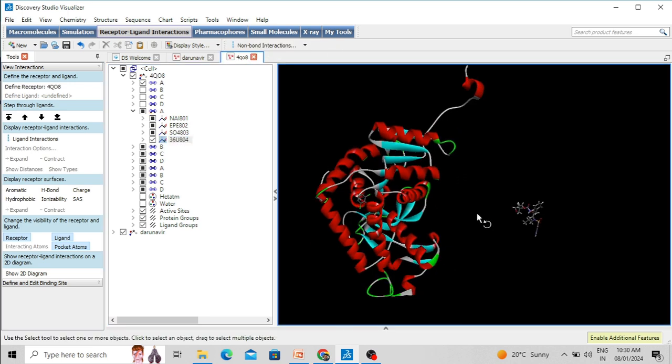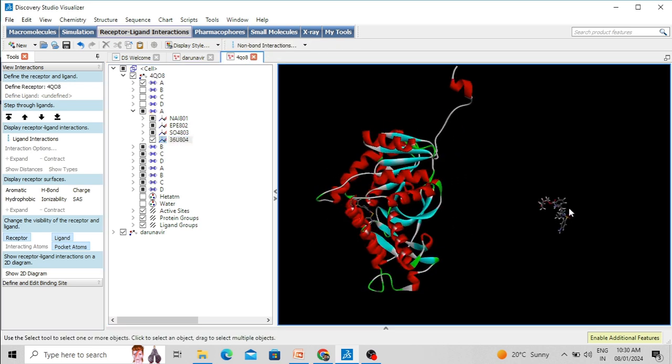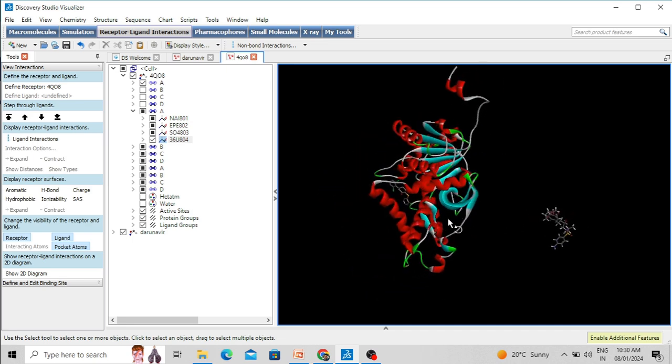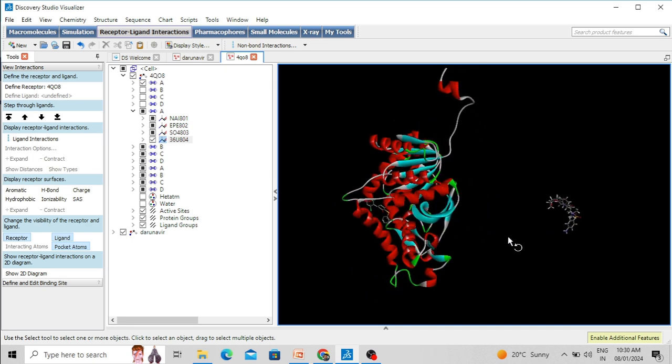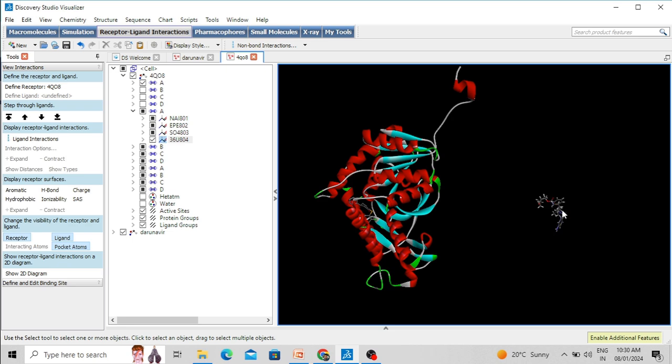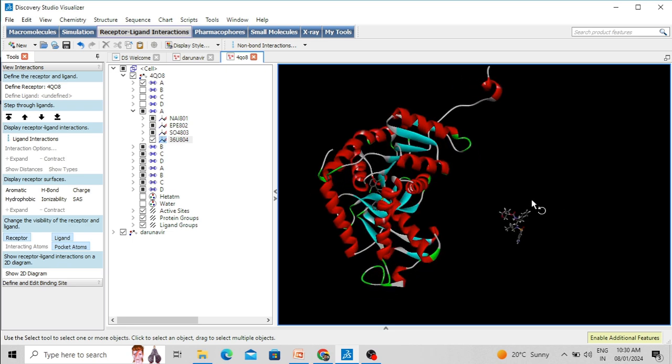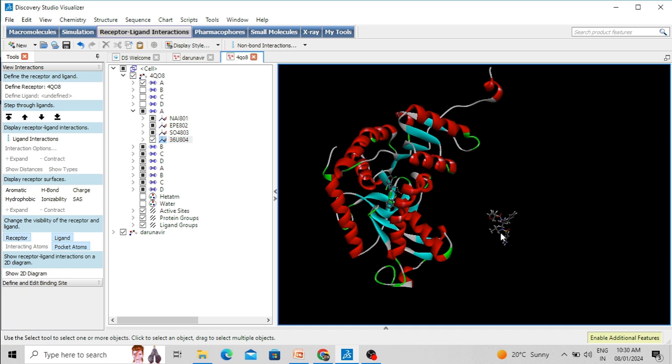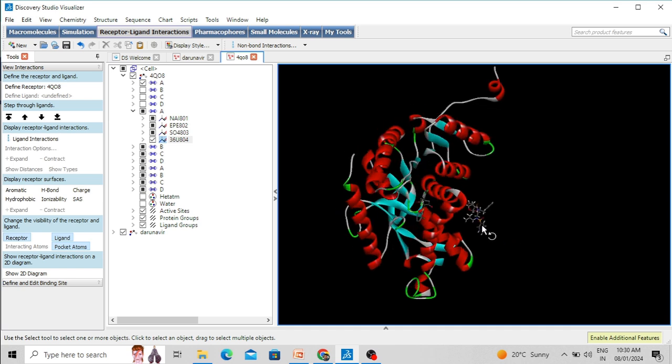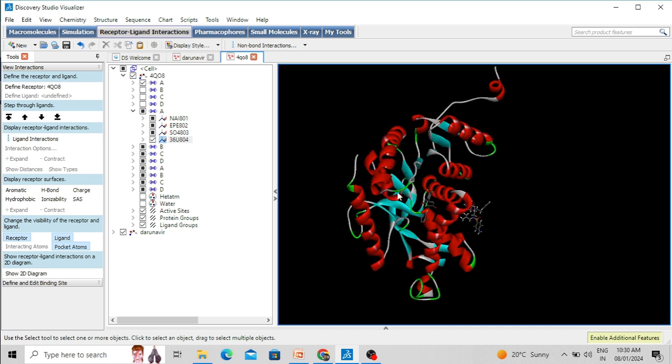Now you can see this is the test chemical compound, and it is present outside of the protein active site. And through molecular docking software, we will check the possible binding pose of this test molecule within the active site pocket of lactate dehydrogenase.